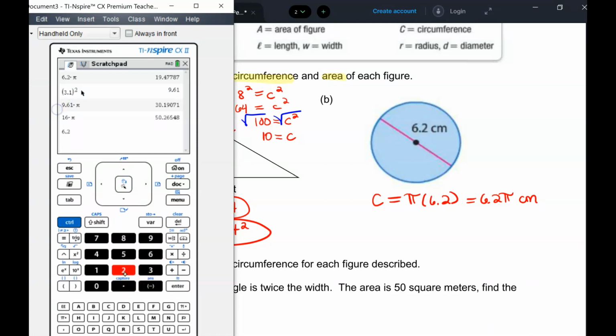We use that calculator for the test. Yeah, the test will actually be calculator. Right down here, the second or third one from the bottom, there's a little pi symbol, and it will highlight. There are lots of different options, but we just want to use the pi button. So this would be about 19.5.